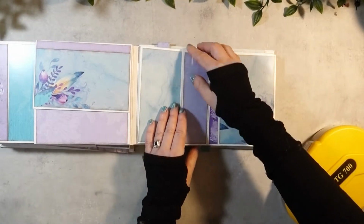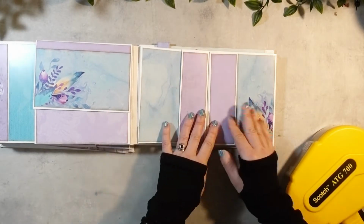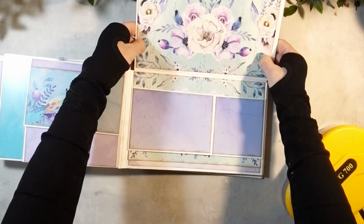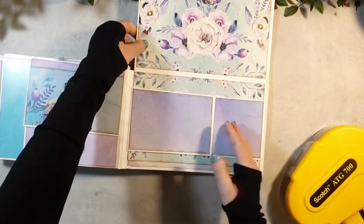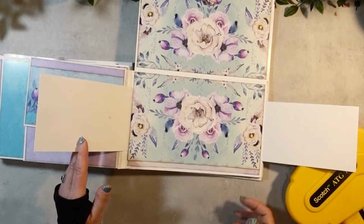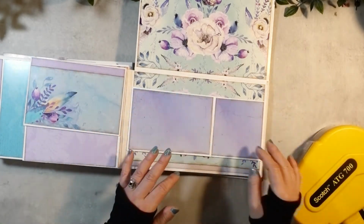Okay, that's still a little bit of a conundrum. I'm not sure quite what I'm going to do there. I'll have to figure that out. On the inside, I've got this pattern paper. I just pretty much used a whole 12 by 12 sheet and cut it in half. This I'm going to keep open for photos.